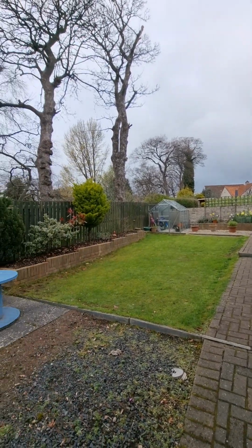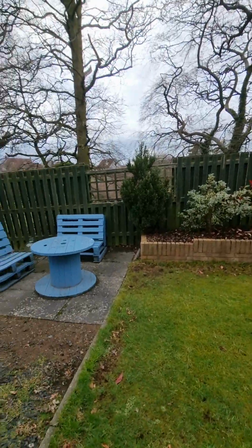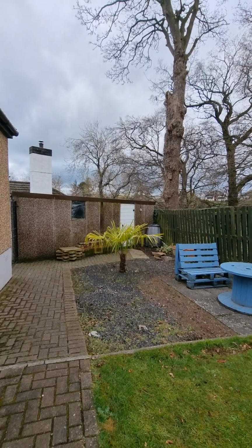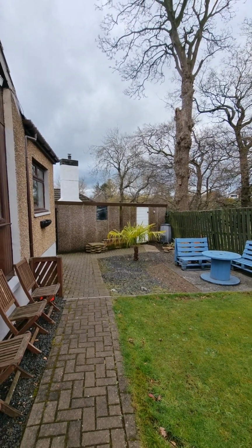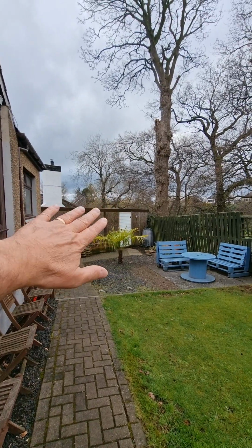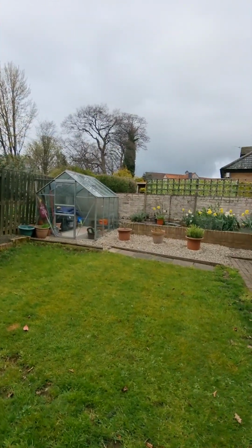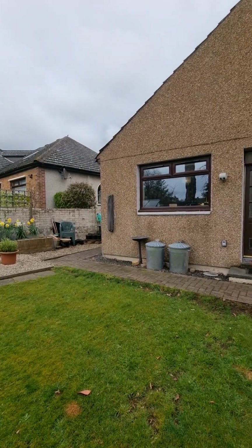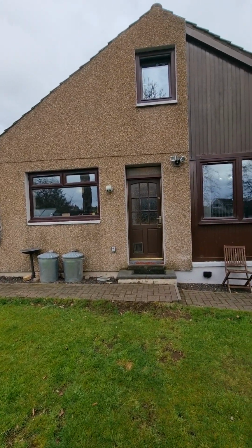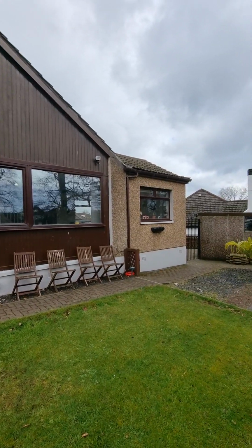You've got a greenhouse to the rear as well, nice planting area and also your lawn. And then if you pull back here again, there's nobody overlooking you there either. So it's got cracking privacy all the way around here. You see that garage, going into the garage at the rear, that doorway. But beautiful area, beautiful location. And let me just show you the rear of the property, or the front of the property, depending on how you look at it.